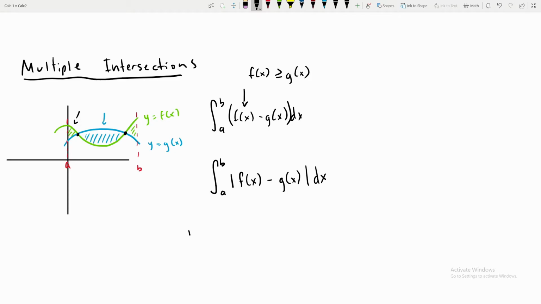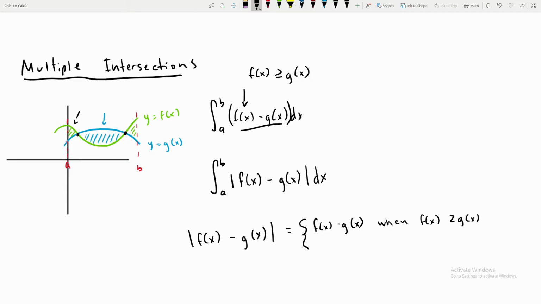Basically, the absolute value of these two functions is a piecewise function that is split up into two cases. So it's going to be f of x minus g of x when f of x is going to be larger than g of x. Basically, the same definition that we had initially, like up here. However, when g of x is larger than f of x, then we are going to swap the two around. We're going to say it's g of x minus f of x in this case. So again, as you see here, g of x is larger than f of x. That means we're going to use g of x minus f of x.